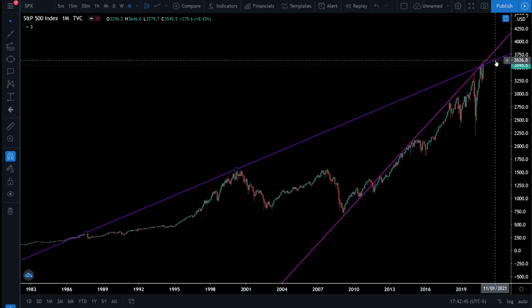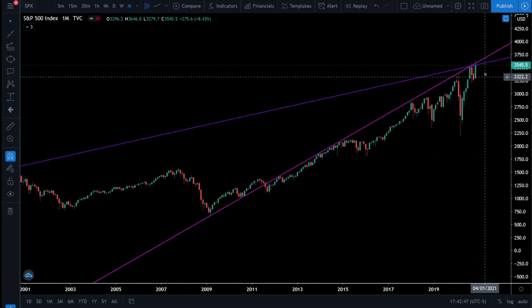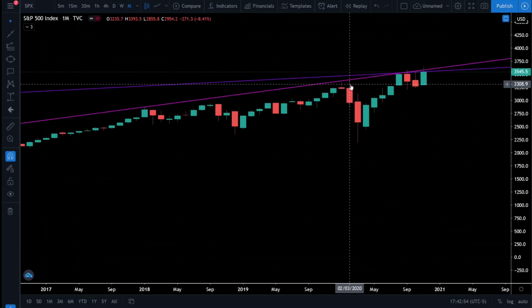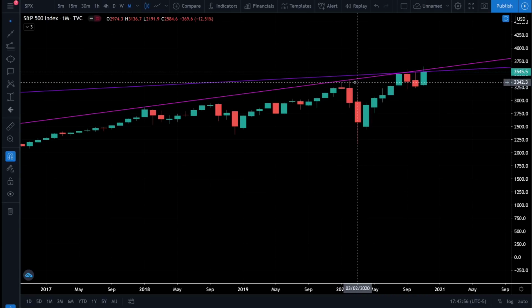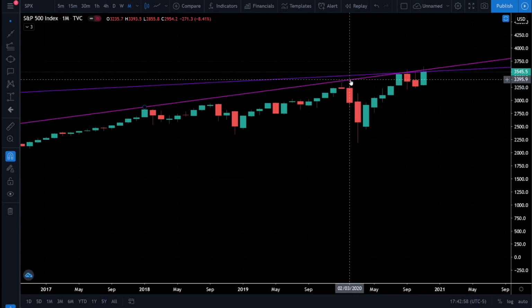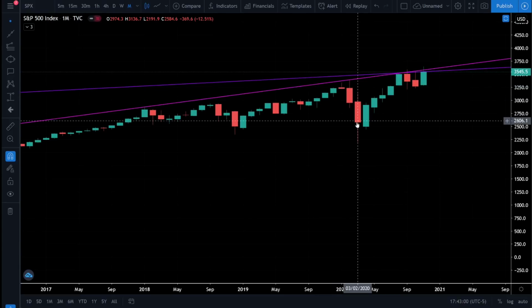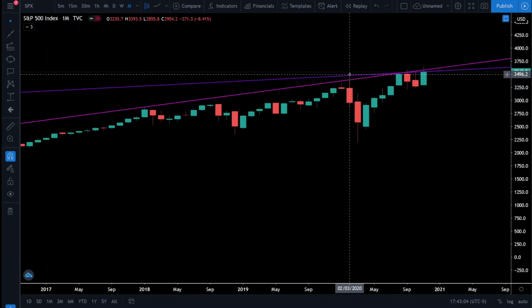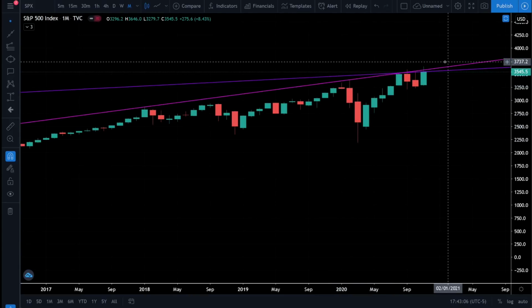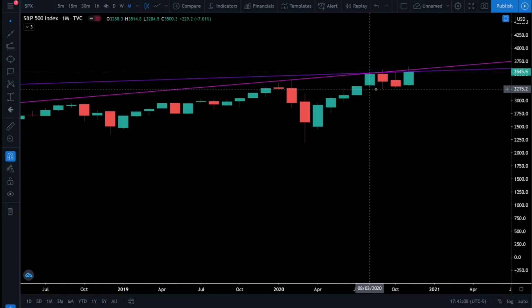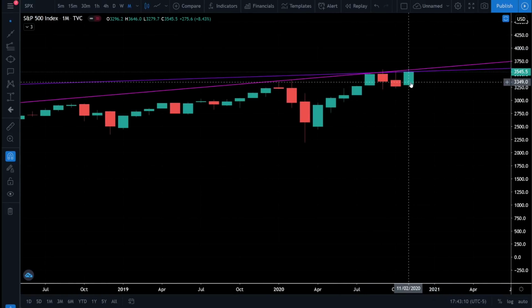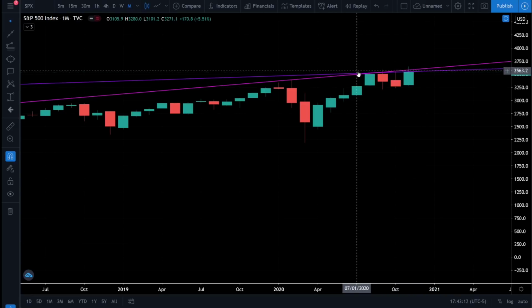The next thing I want to do is go ahead and zoom in here, and this is still looking at a monthly chart. You could see going all the way back to February of 2020 that magenta trend line perfectly called the high that we had before the stock market crash. Now, the purple trend line was just a little bit higher, but the purple trend line did a good job coming in here in August and then again in November and calling the recent tops in those months.